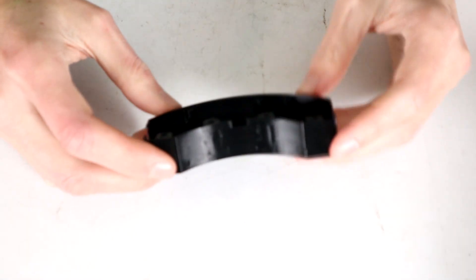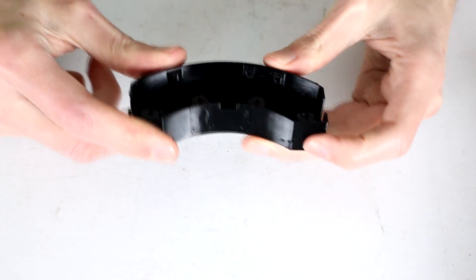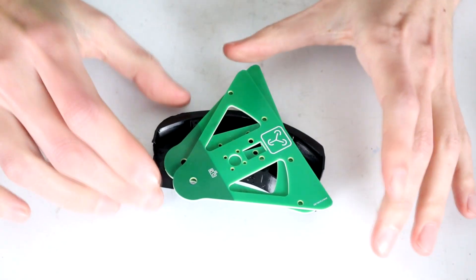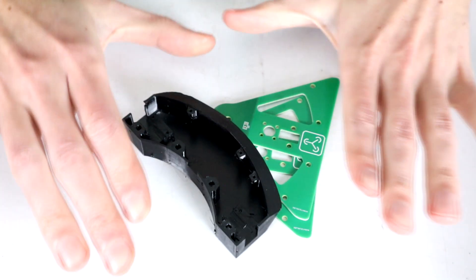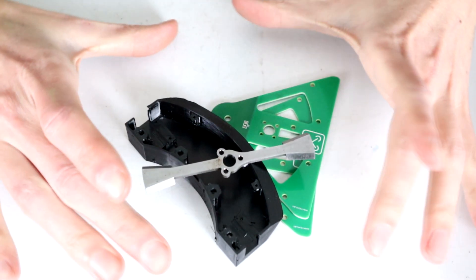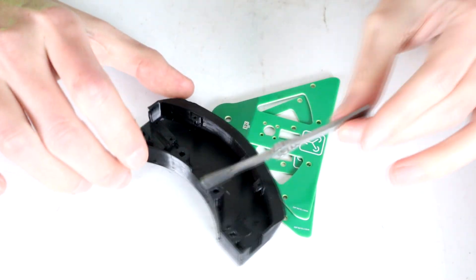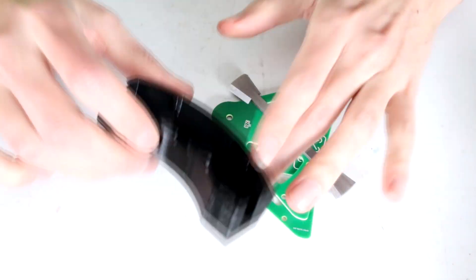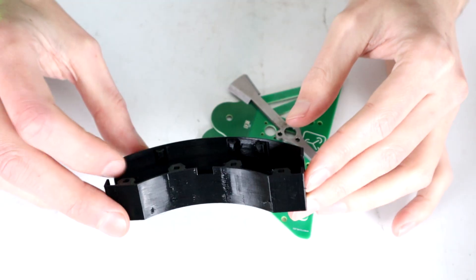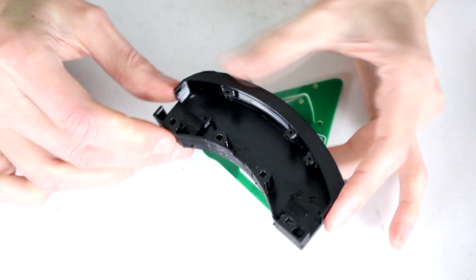The chassis has a nice bounce to it — that's a really good sign. It has a little flex, which feels quite good. However, the PCBs and weapon bar together are almost 50 grams, and the bars are about 20 grams, so all told that's 70 grams — roughly half the weight of the robot already, and we haven't put any electronics in yet. It's going to get tight on weight, so we'll probably have to use some lightening tricks.